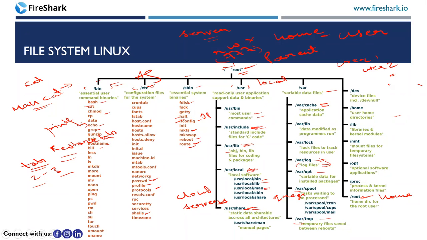Then we have the dev directory. So the device files, like dev null. Okay. Then we have home, all the user home directories. So that is the directory for the particular user. Okay. As I said, for the root, this is the home directory. And for the user, this is the home directory itself. Okay. Then we have lib, the supporting libraries for the kernel. And that's what makes each Linux distro different.